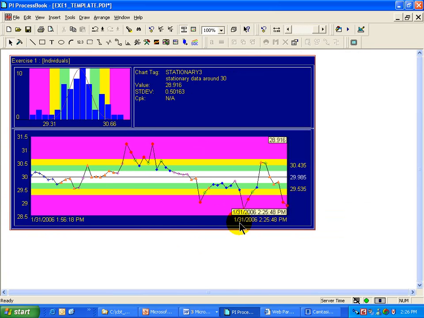So that's a very quick example described in exercise 1 in step-by-step instructions how to manipulate this trend in ProcessBook. I should point out that some of the things we really didn't look at yet were what's the meaning of these little markers that you see here, and actually we're going to get into that as we look at the configuration of this trend. So this was just an exercise in using the trend. We'll talk about configuration in the steps to come.